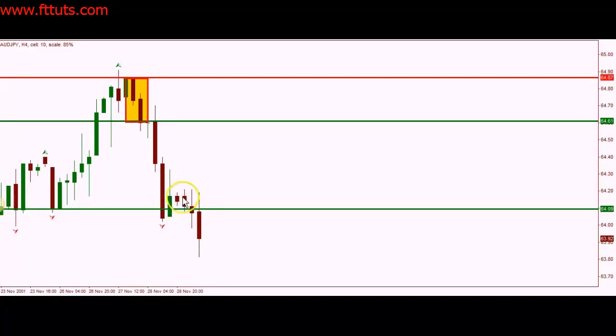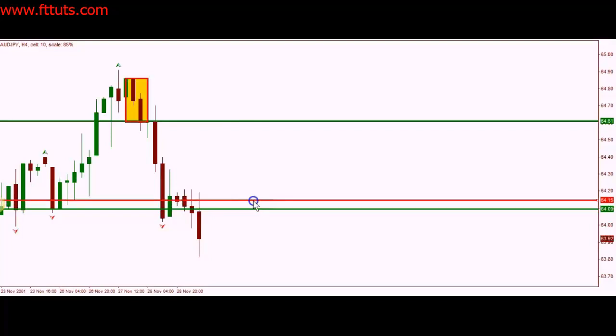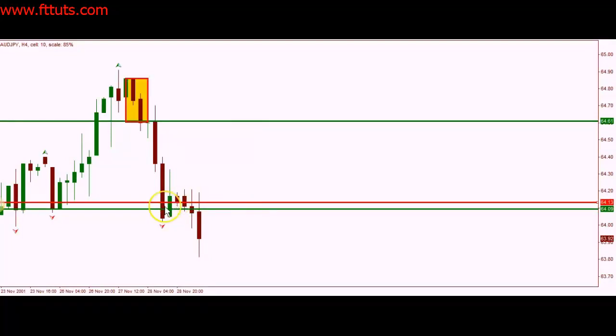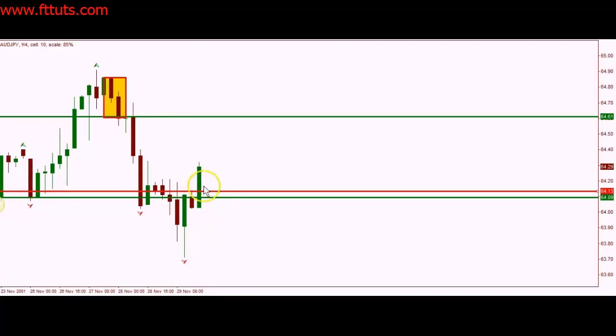Now if you held on to it till it got to this point, if you even held through this, then most definitely you want to have your stop loss down here somewhere. All right, because you have this support and resistance level right here. The market's below that level, so it's now resistance. So you could bring that stop loss there, and just now you would have got hit right there. See, but basically, that's how you manage your trades.